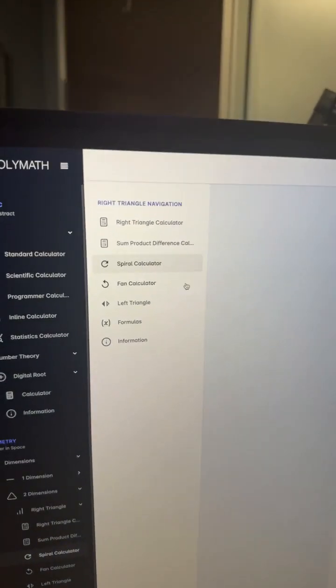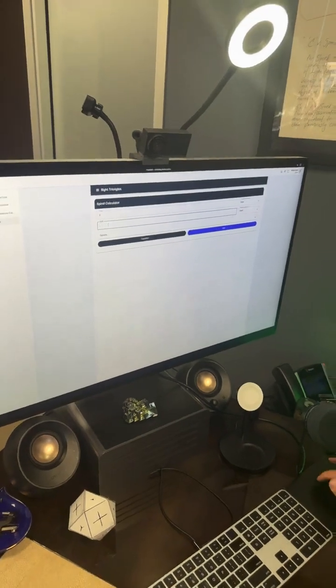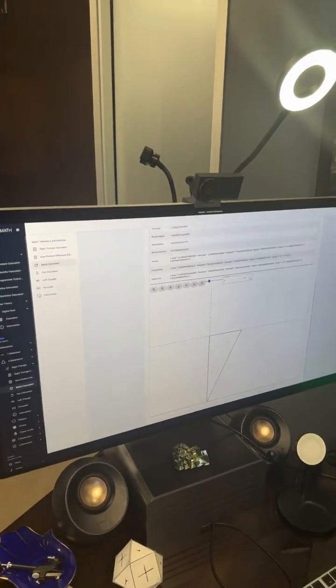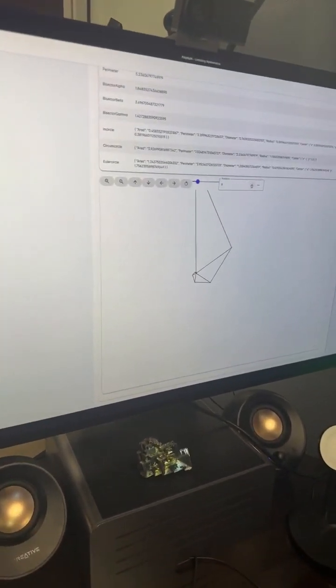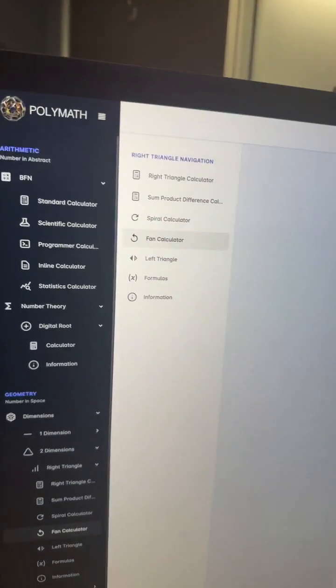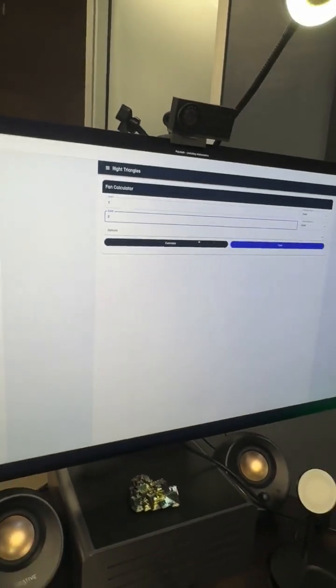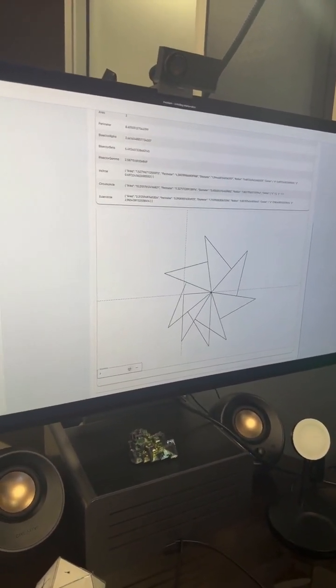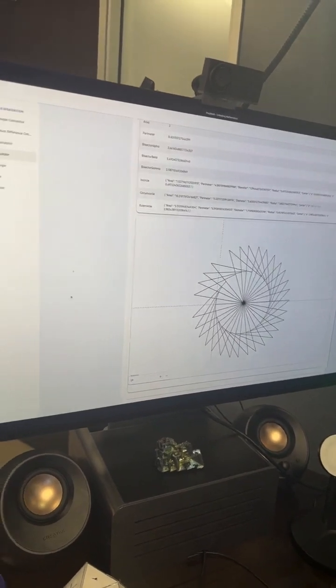We actually built this into a triangle calculator. We can also do spiral calculations. And we could say, let's look at a side of two and a side of one and calculate what that right triangle would look like. And if we turn it into a spiral, we can actually make it spiral out like this. That's kind of cool. And then we can turn it into a fan as well. So let's take three and two. You can turn it into this fan that goes around just like this.